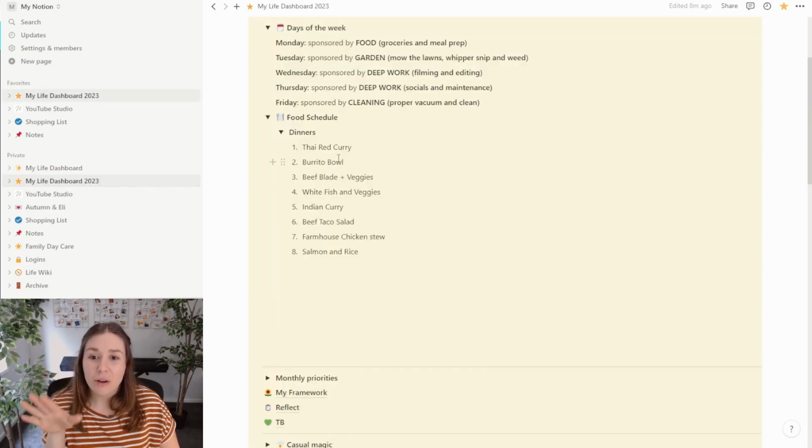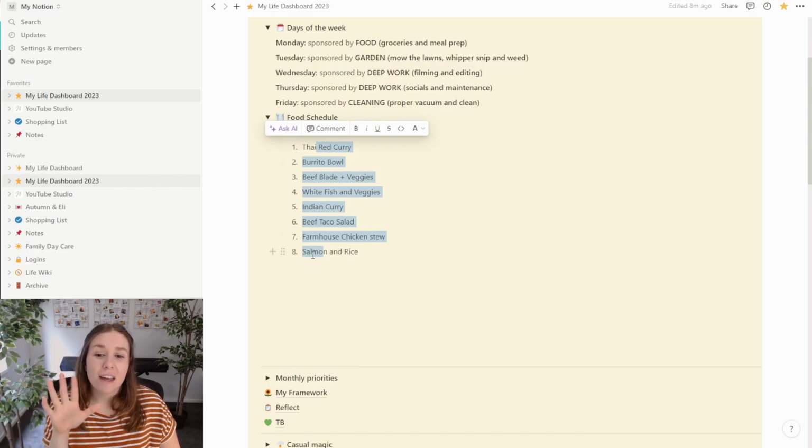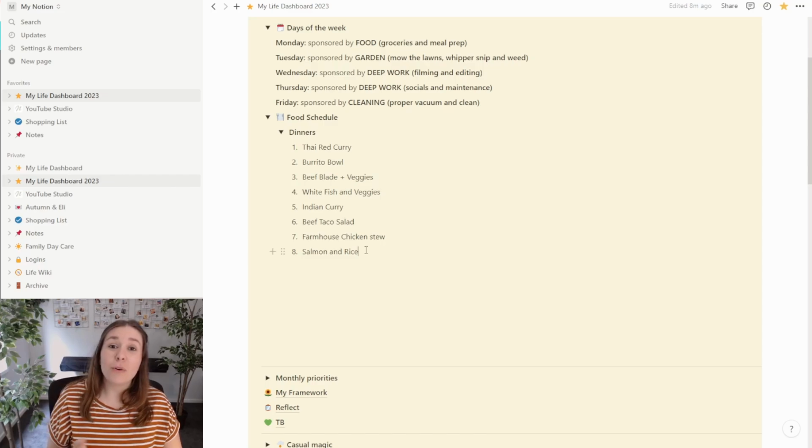So in June, I also tried to put together a food schedule. I would have 8 meals that I could have on rotation, and they were all slightly different. And so by the time I got to the 8th meal, I could then start it again. But to be honest, I feel like I need more variety. I didn't think I would. I thought I would be fine having similar things.